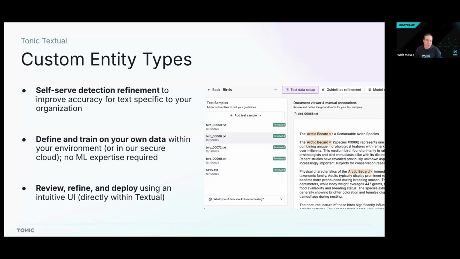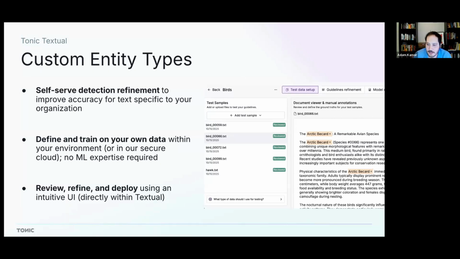I walked through a little bit of the workflow previously. We've got a preview of the UX on the right-hand side, where we actually built custom entities based upon names of different bird species. But we'll actually jump into probably what aligns a little bit closer with your use case in the demo. But anything to add here, Adam, or are you ready to jump into the demo?